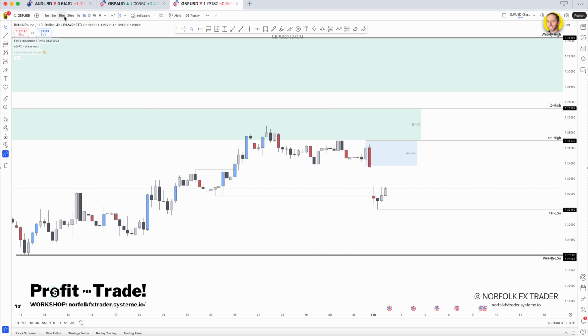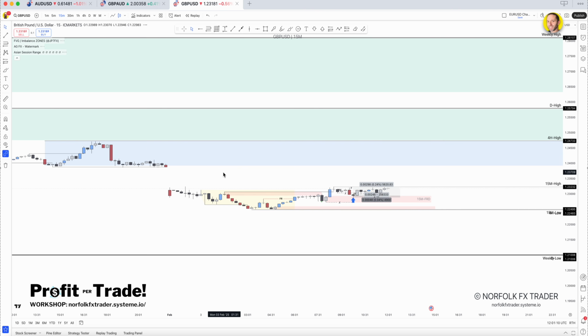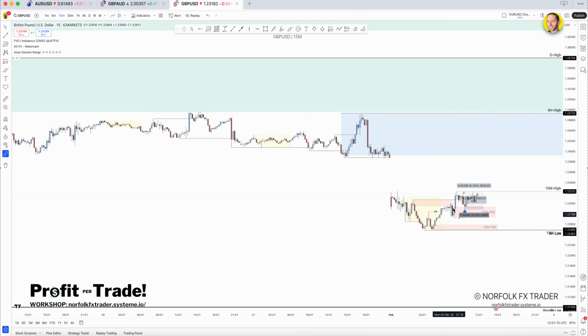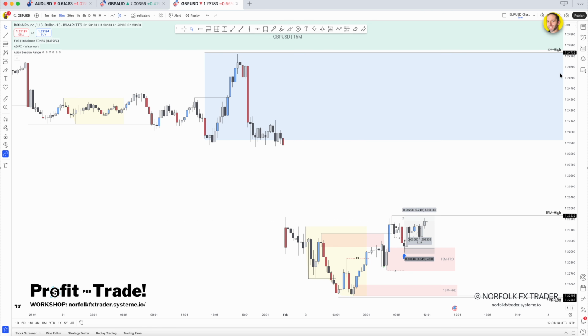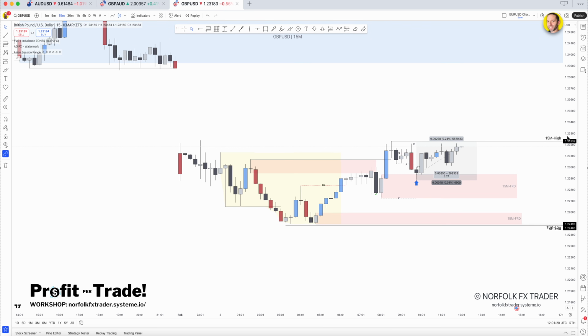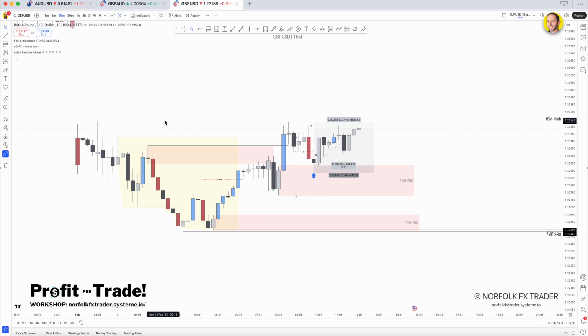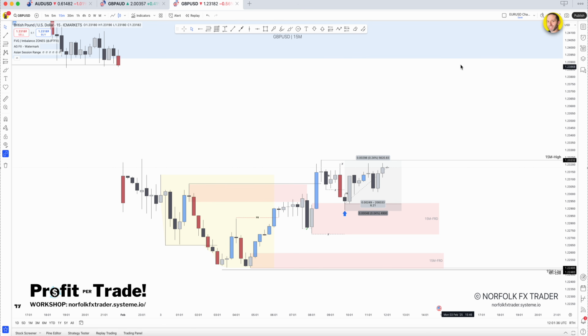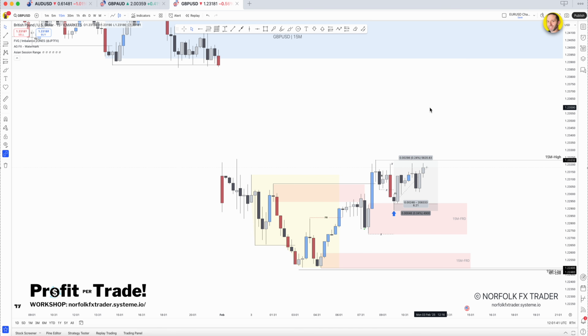Now we can go down to the lower time frames here of the 15-minute. This is how we do our top-down analysis. Now the 15-minute was bearish, but now we've just moved bullish. So if I go closer into this 15-minute time frame, this is how you can use precision entry execution when you get this right. So we've gone from a bearish bias to a bullish bias on the 15-minute. Potentially, we're looking for that pullback towards this area of supply on a 4-hour time frame. Once you get your structures right, then you can get your supply and demand zones correct.